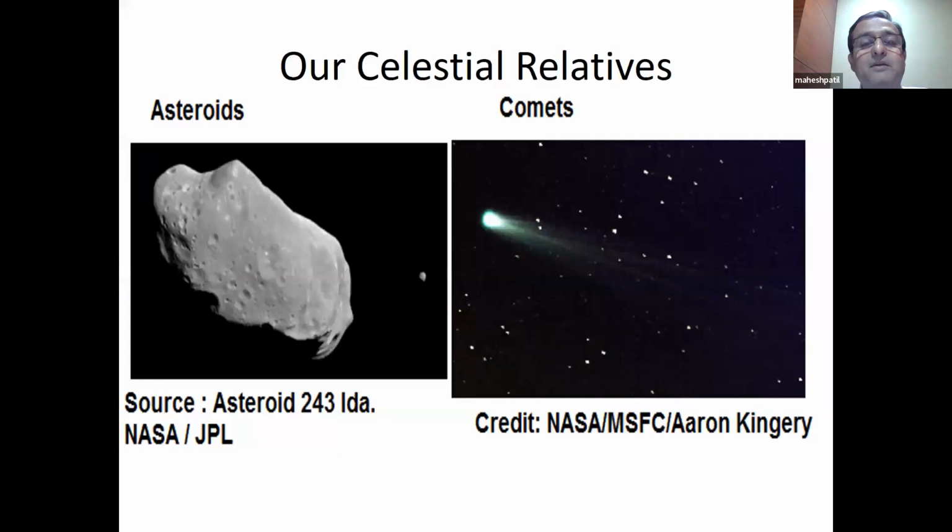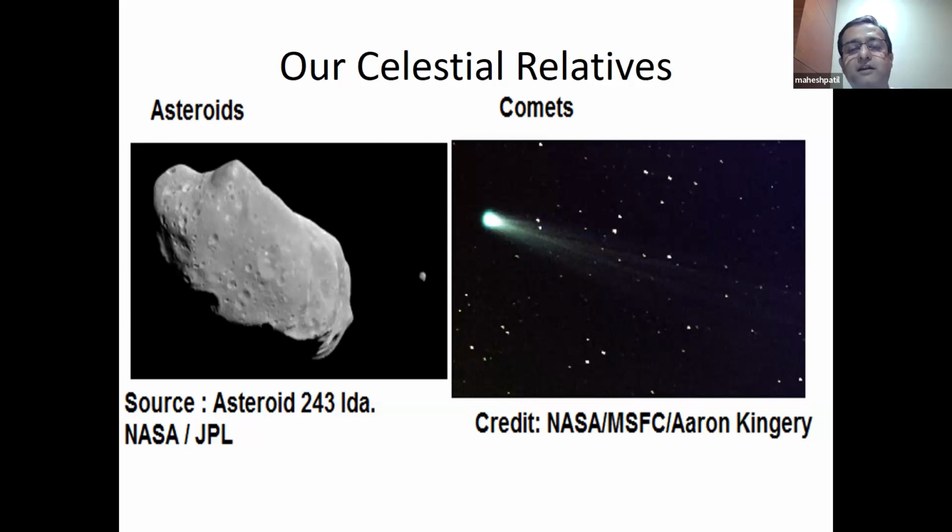Now, any kind of damage is caused by close relatives. So our close celestial relatives called asteroids and comets are responsible for whatever you have seen on the moon, the scary things on the moon. So asteroids, you can classify them as our close-door neighbors or our immediate relatives. We can easily identify them. They are of stony or metallic in nature or a mix of stone and metal. So they are something like us. We can easily make out metal asteroids will be heavy. They are like people having some social status. So they will look more heavy.